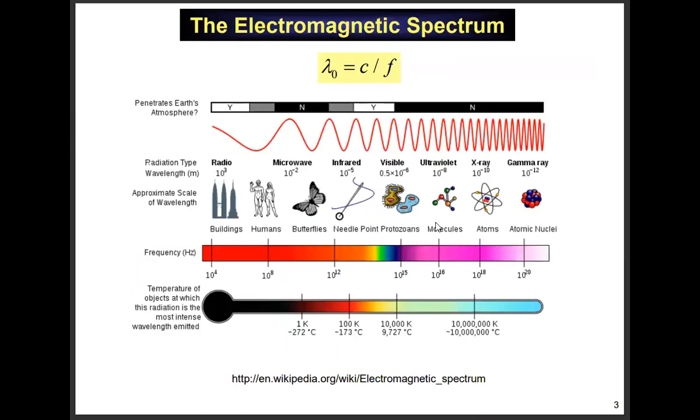Okay, a few more things before we get serious with the math here. Here's the electromagnetic spectrum, taken from Wikipedia. Now remember, as you change frequency, if you're in air or vacuum, the speed of light is approximately 3 times 10 to the 8th meters per second. And the wavelength is c over f, lambda 0, the wavelength in free space. So it shows you this little picture going from low frequencies, radio, up to X-rays and beyond, and what the wavelength could be. Here's the frequency scale in hertz. Here's the wavelength.